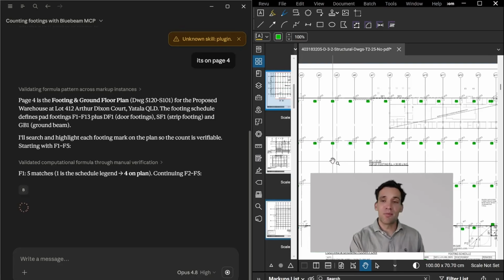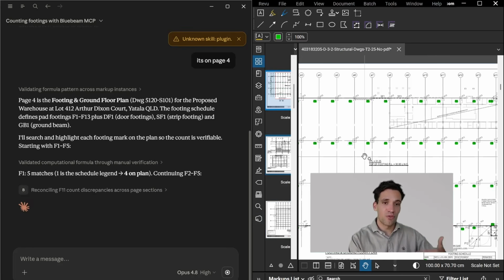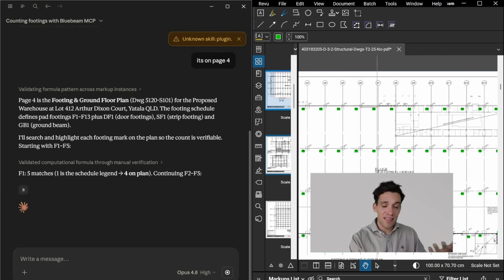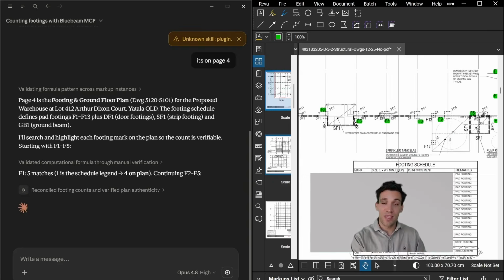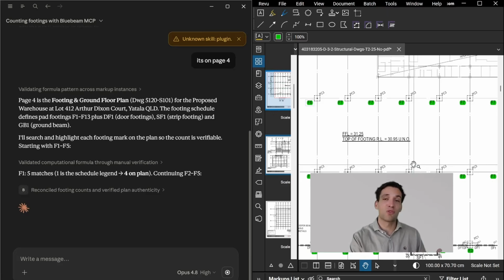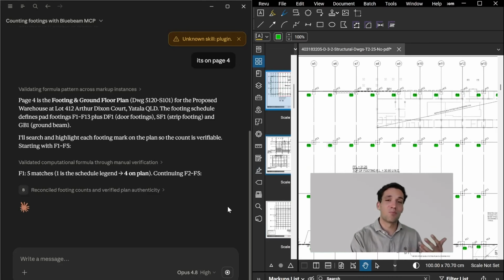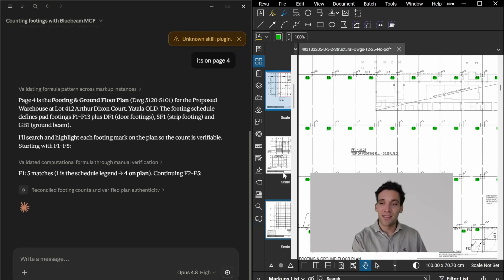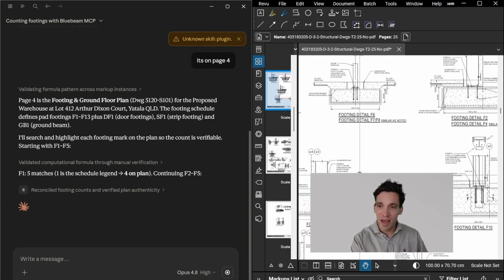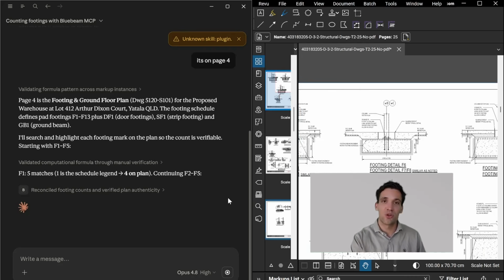Now, in fairness to Bluebeam, I assume this is just the starting point and they're going to add more and more features to this. But basically this exact thing you could do without the Bluebeam MCP, and you could probably do it more accurately and actually get the areas of the footing with some basic Claude skills or Claude workflows that you build yourself. So basically it's got no vision, no OCR, and it can't actually read the lines and the schematics or understand what is actually shown on the drawings.